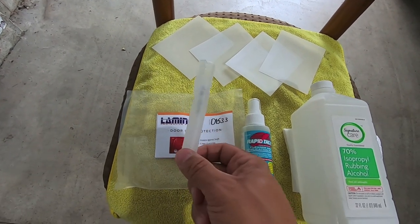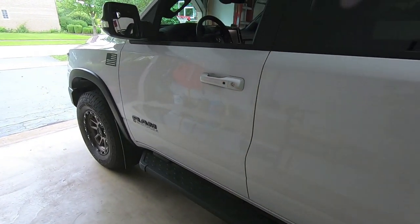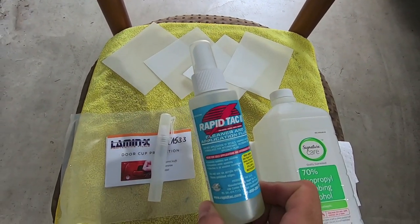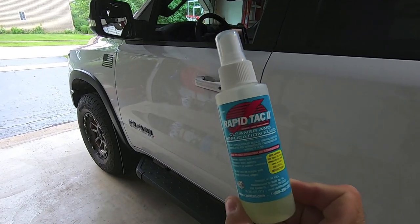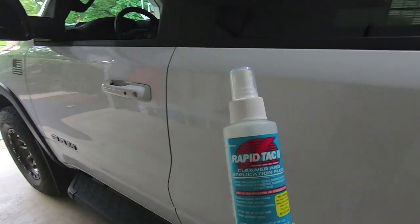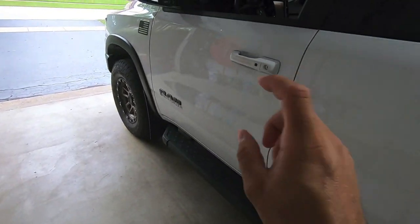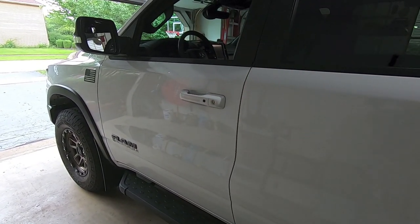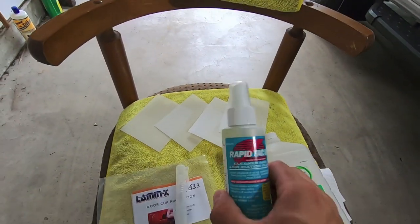The second option: in the kit they give you a little pen spray bottle, and you can fill it with a bit of dish detergent and warm water to use as application fluid. Or, if you're lazy like me, use Wrap Attack — it can clean the area or act as an actual application fluid. Spray it on, and it gives you the ability to slide everything around. Over time the fluid underneath the film evaporates, making it super easy to work with.